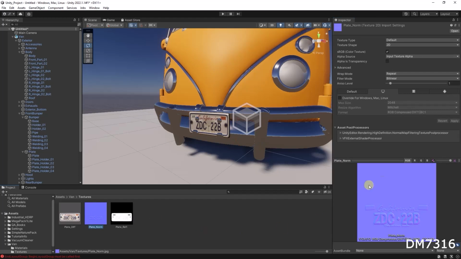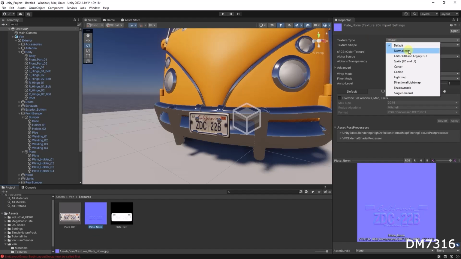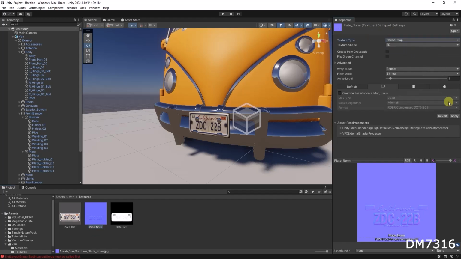It's not a pink or purple object in my scene. It's for the normal mapping. So you select it, and here it's again the import option of this file. So I will say it's not a default texture, it's a normal map, and I apply. If you don't do that, your object will just look weird.